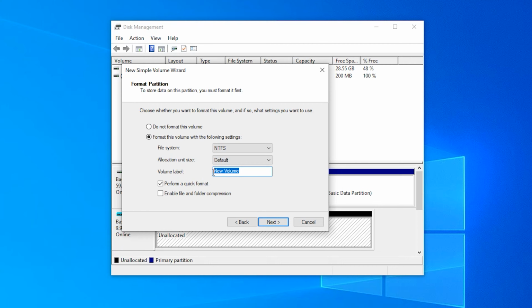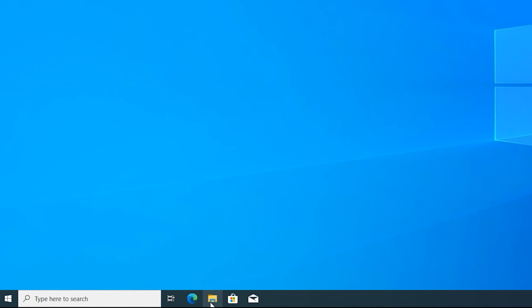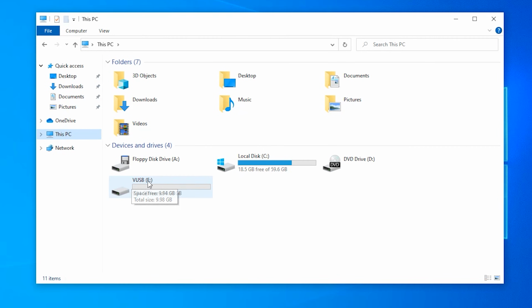Volume label right here VUSB, it means virtual USB. Next, finish. Close it. File Explorer, this PC. Here we create one VUSB drive.